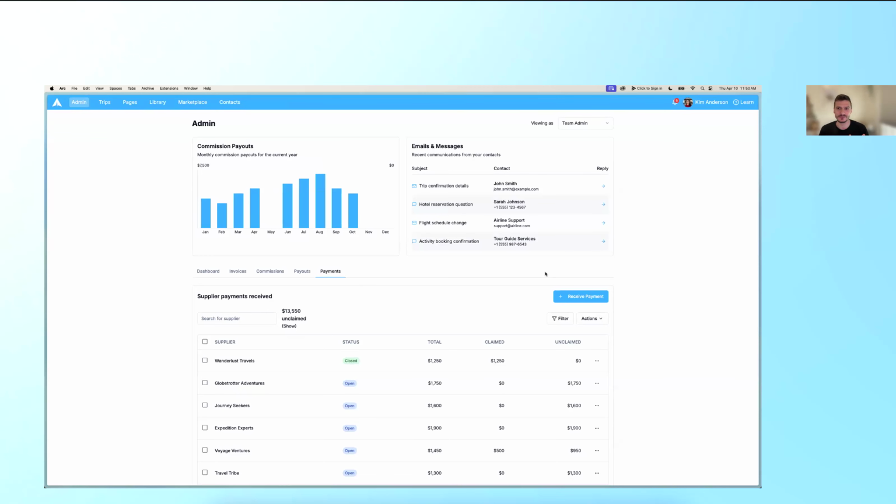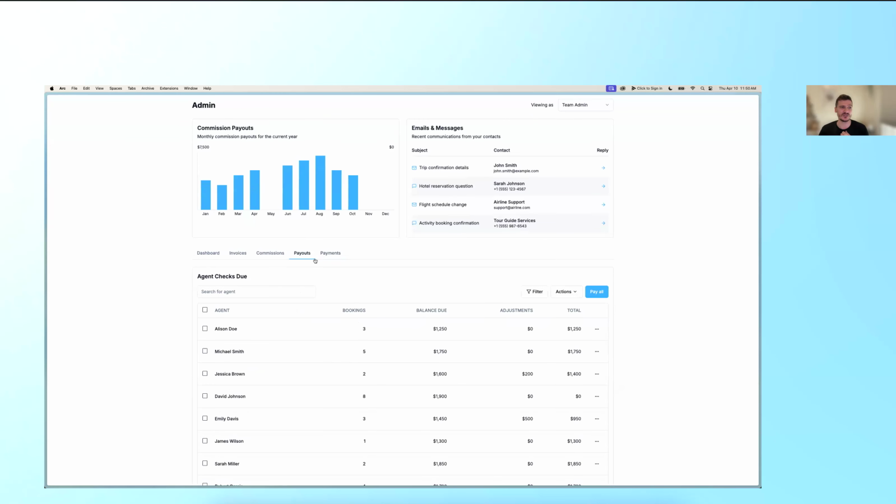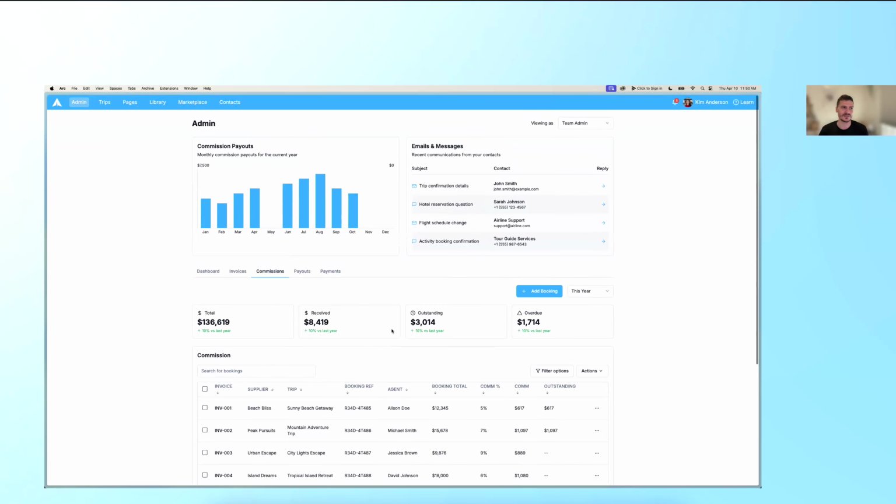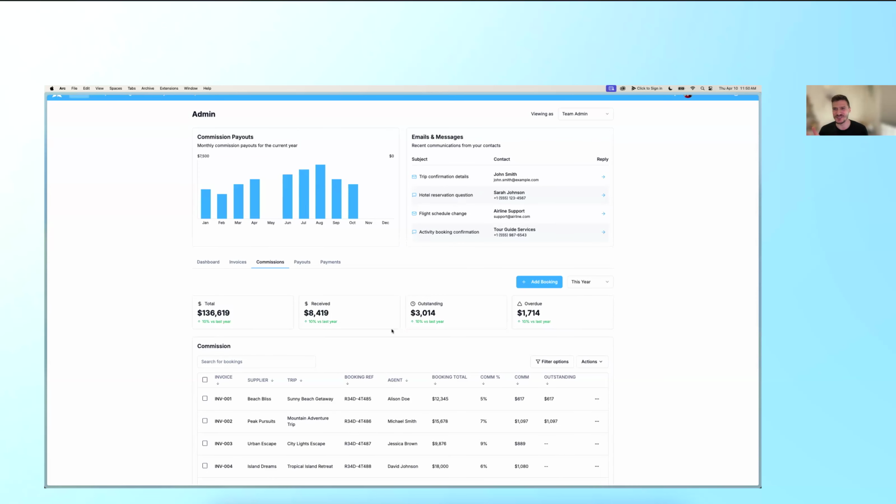We do have some other features that are more geared towards host agencies or small host agency owners, which I would love to touch on, but I do think we're running out of time. But having the ability to view as a team admin or an agent themselves, and record payouts and be like, yes, I have paid my agents for this, and this is how much they've received, and add any proof or documents required for that. So this is what we're thinking on commissions, and apologies, it was very rushed through. I'm really conscious of time, but there is a lot of exciting stuff coming.